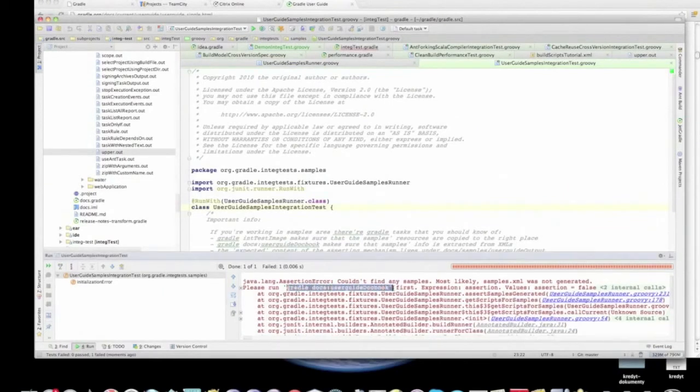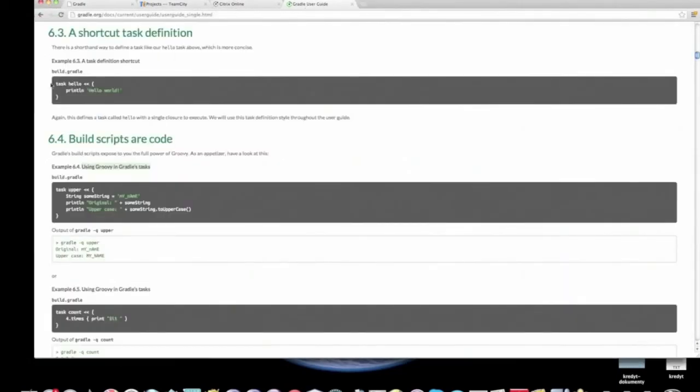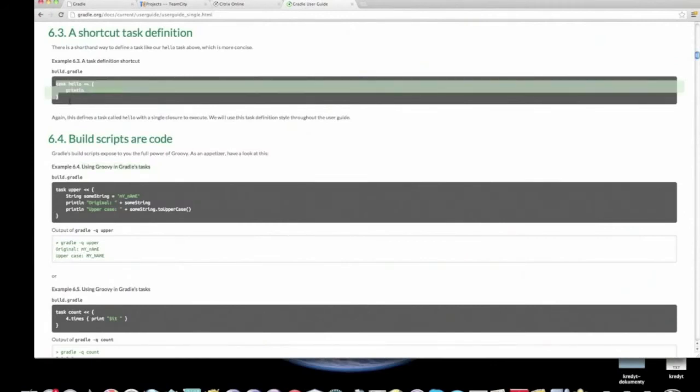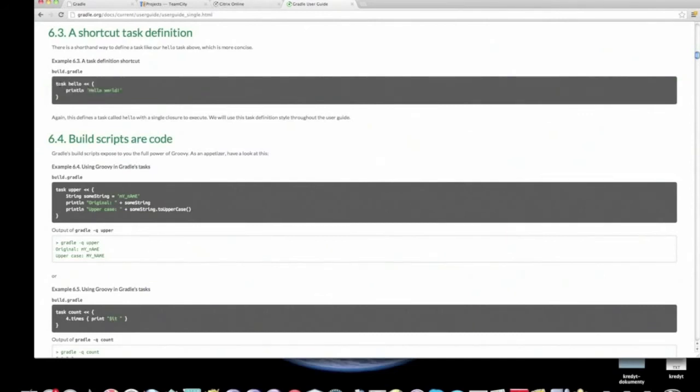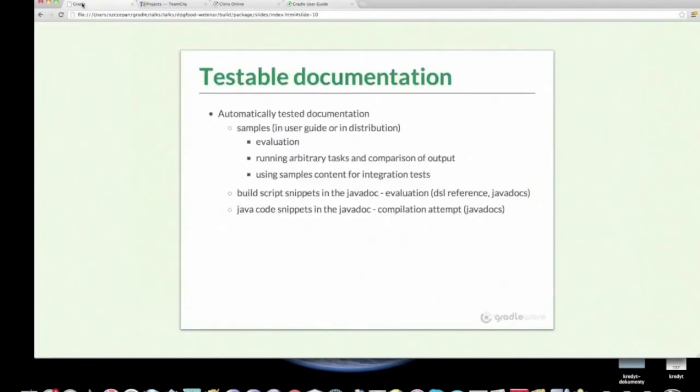But I'm going to skip that. You have to trust me. But anyhow, when this task is run, this test can run, and it basically validates every sample. Samples that do not have output, like this one, are just evaluated. So if you have a typo there that would break the Gradle evaluation of this build script, it's going to be detected.